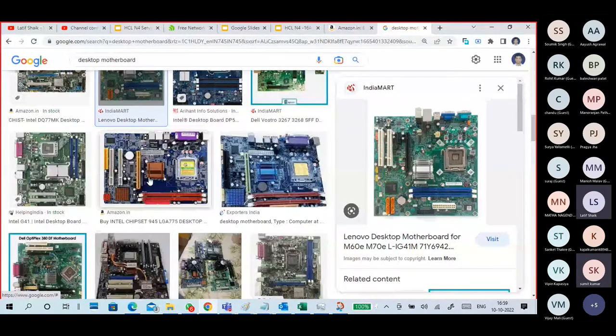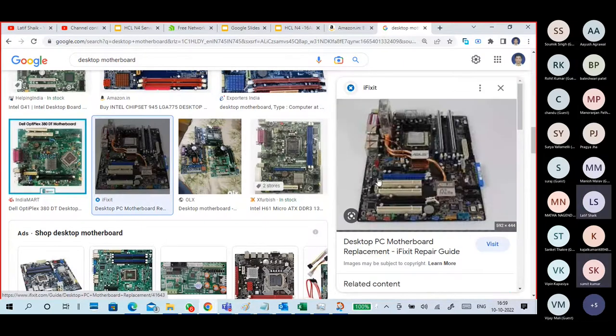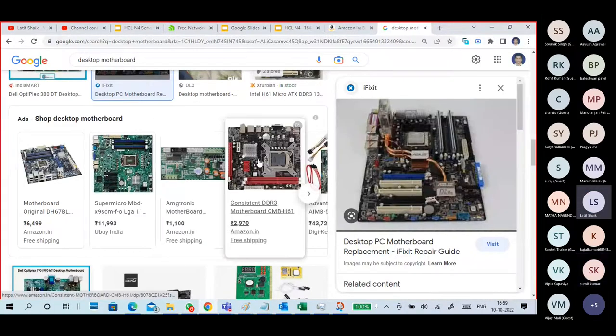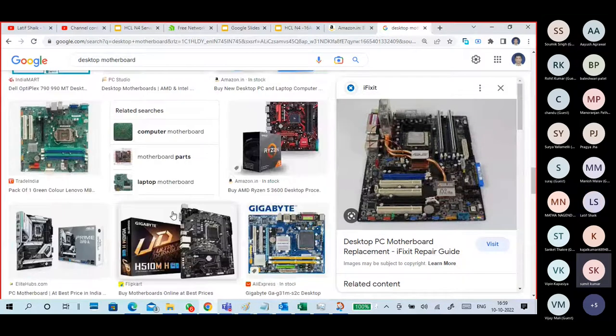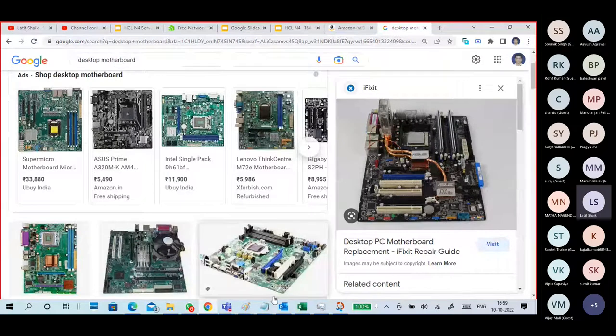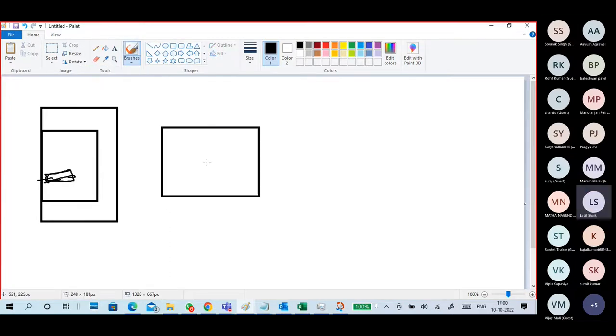In a CPU, it's easy to add, but whenever we have to use this inside a laptop or a ThinkPad, people will tell you some jumping facilities are there, but I don't know whether it really works or not. So you insert a graphic card in a desktop, meaning normal desktop computers. We have a facility. But when you purchase a laptop, there is no graphic card inserting facility. It is an onboard built-in chip.